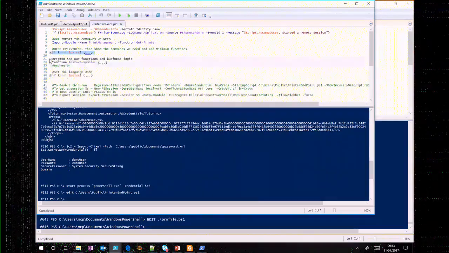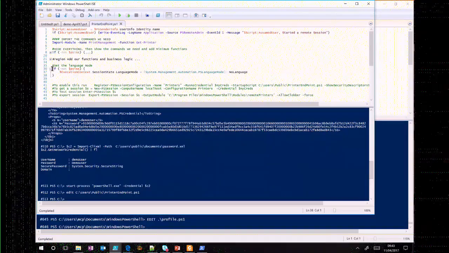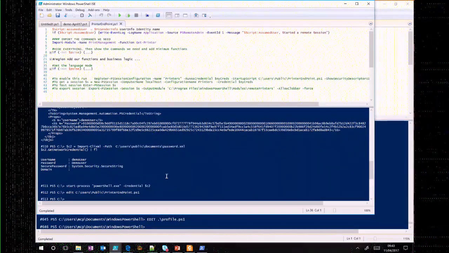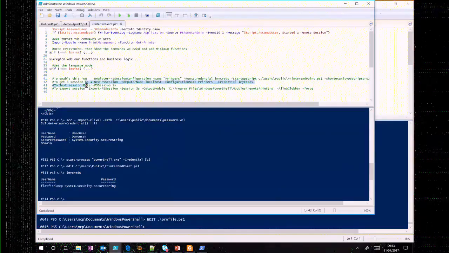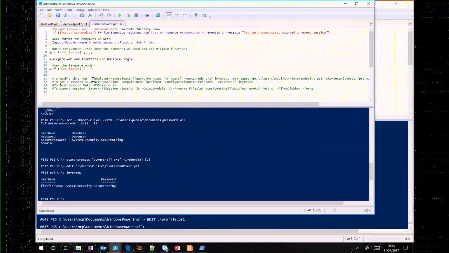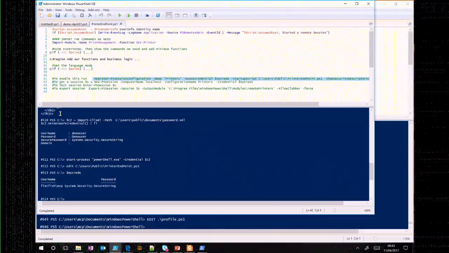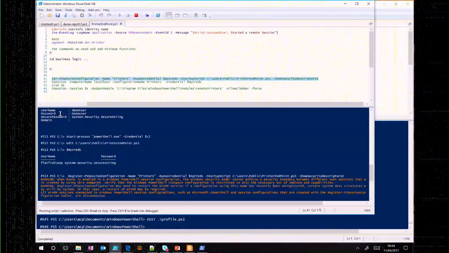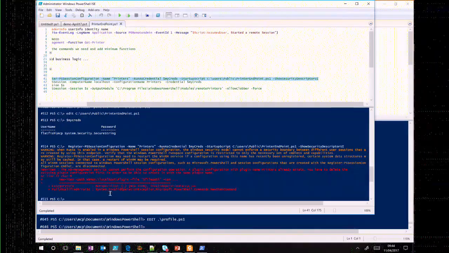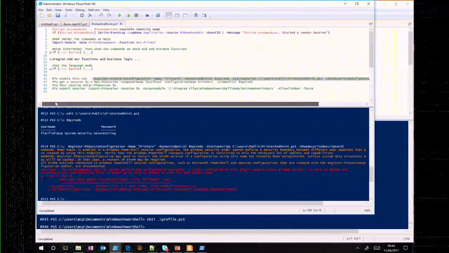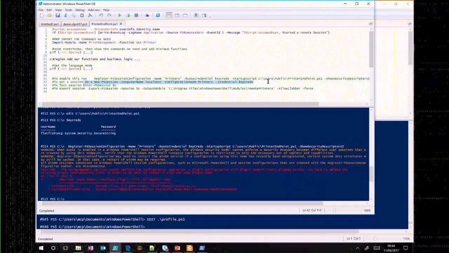And then down here in our business logic, I've got something for restart spooler. And the final thing is I'm going to set the language context. So what I should be able to do is register that as an endpoint. I thought I had deleted that. Well, I'm going to assume that I just hadn't deleted that from the last time I ran it.